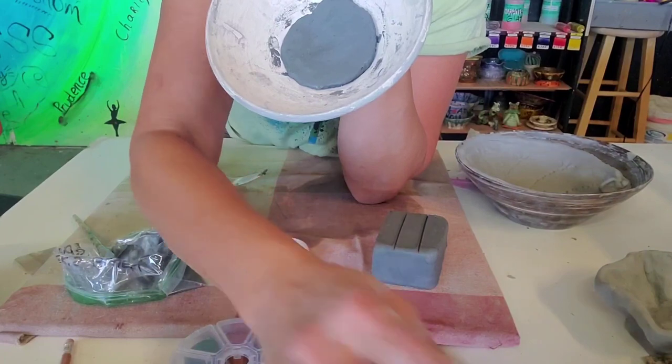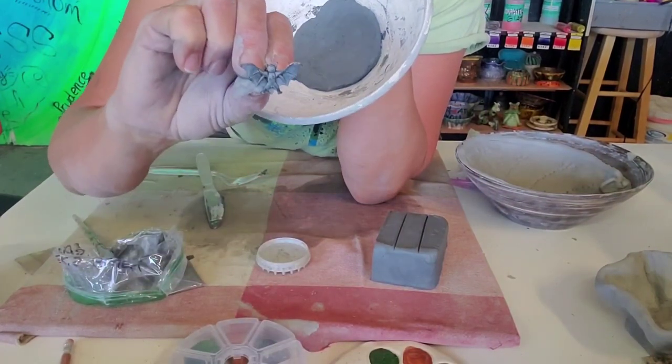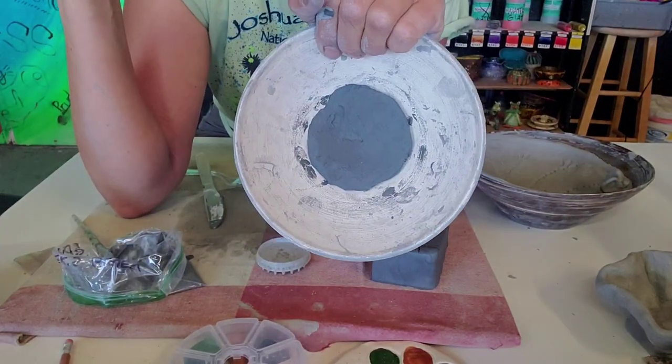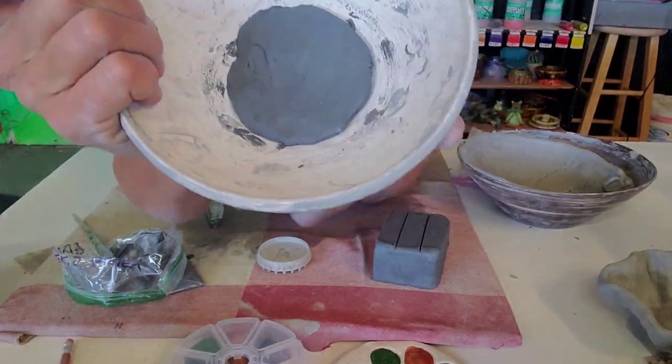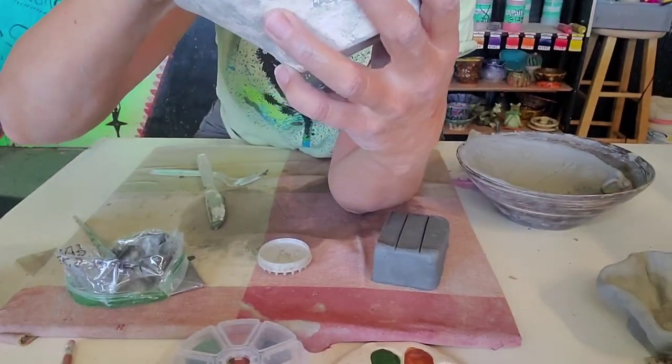And the same goes for any other items that you found that you might like. Like my bat ring, I can stamp into the bowl. I don't know if you can see that. It's a pretty delicate stamp that I just did. Let's see if this one will show up better.